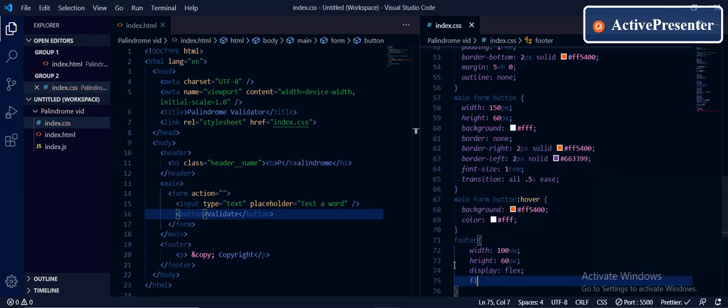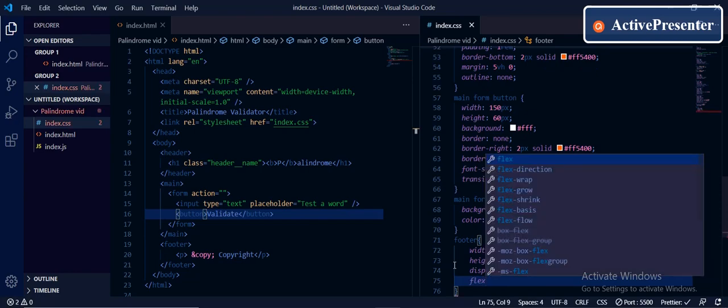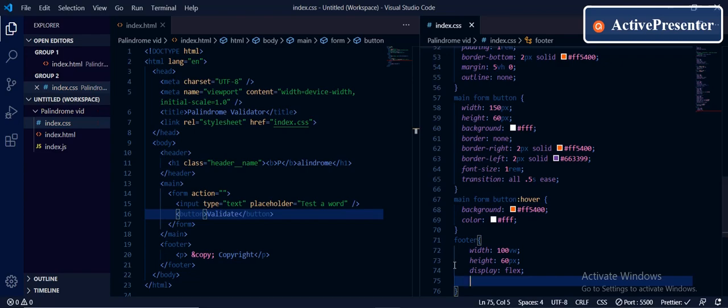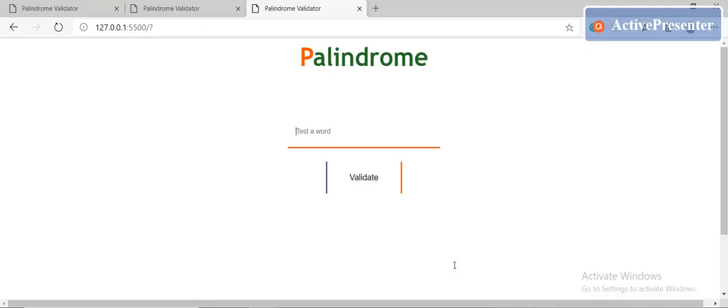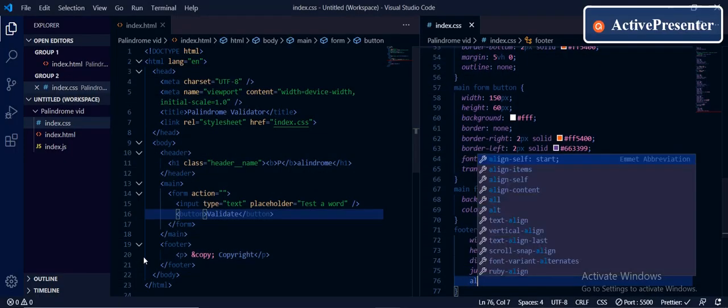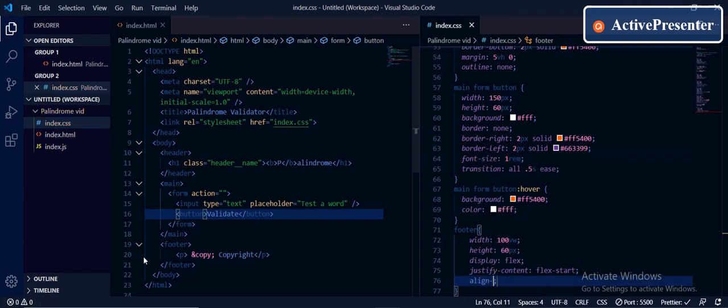And justify-content flex-start. I want this to be at the beginning of our container, like this. Yeah, so it's right there. Then we give this an align-items of center.